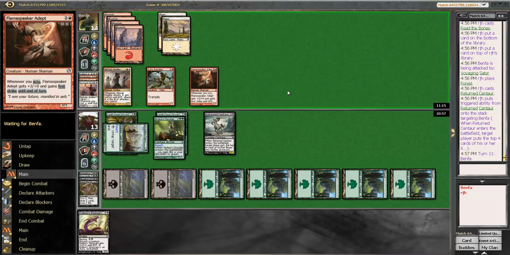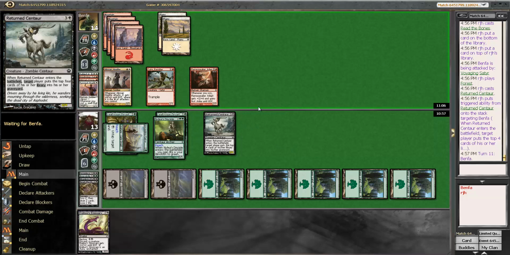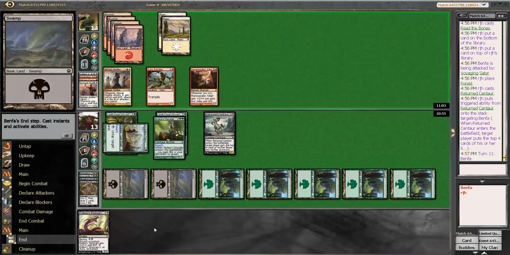I did just realize I got rid of the Opaline Unicorn, despite the fact that I actually don't have any fixing. I have plenty of lands out, but I don't have any ways to cast my Nimbus Naiads. And those certainly would close out a game fast against my opponent. Okay. Let's see what I draw, and then I'm curious.